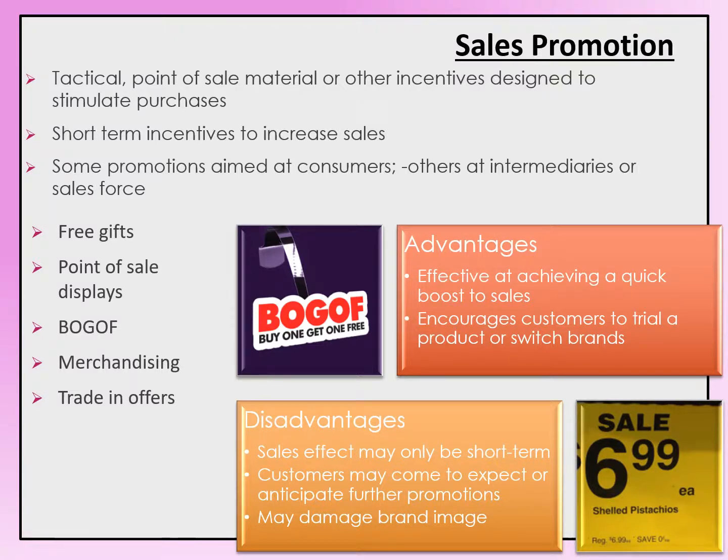So it might be aimed at your consumer in Asda, but it could actually be that, if the wholesaler will take it, then we'll give you like 20% off if you buy a certain amount of product. Now, the advantage is that it's very effective at achieving quick boosts to sales. So it is very, very good for that. If you look at Pringles again, 50% off, people buy them, right? And it encourages customers to trial a product or switch brands. So it could be that this is cheaper this month, we'll go for this. This is cheaper this month, we'll go for that.